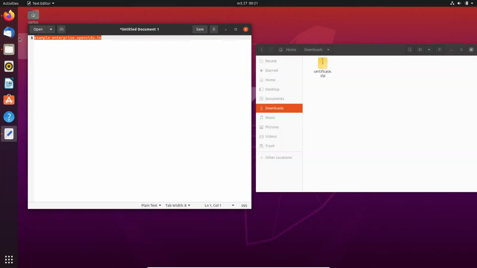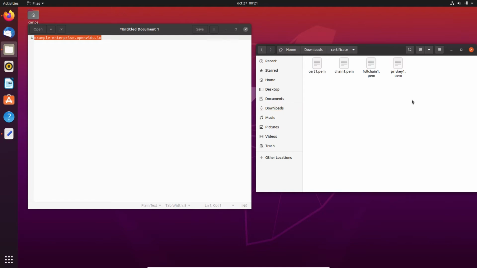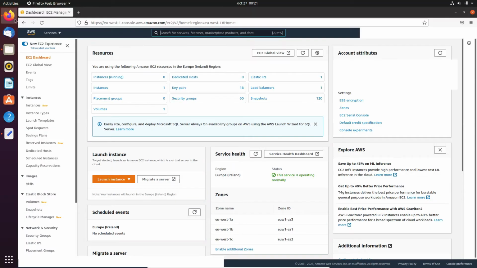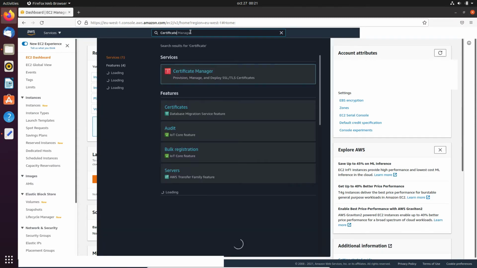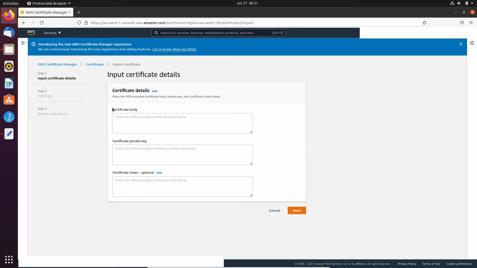This is the domain we're going to use in our deployment, and this is the certificate associated with the domain name we're going to use. I've created these certificates before using Let's Encrypt. So I will import these files into AWS. We just need to go to the Certificate Manager, click on the import button, and then we just need to fill in these parameters.